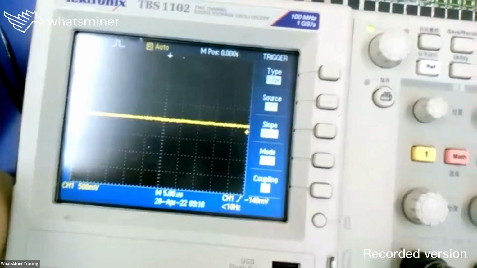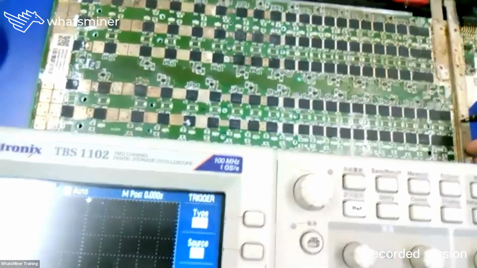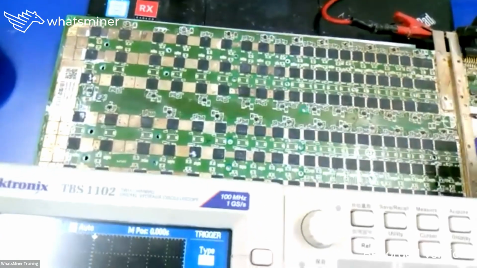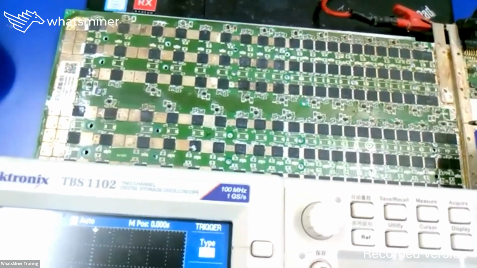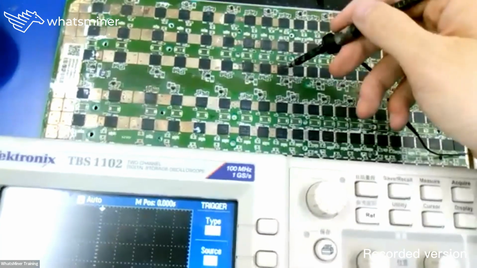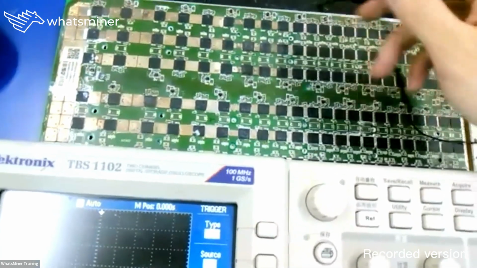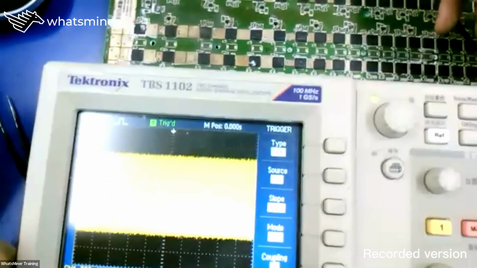So you can use this probe to detect the CLK, the same as when you use the multimeter to detect waveform. You can jump the probe to any chip and measure at the CLK. For example, jump like here.